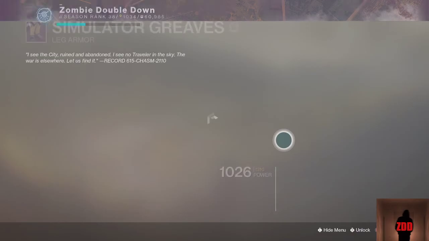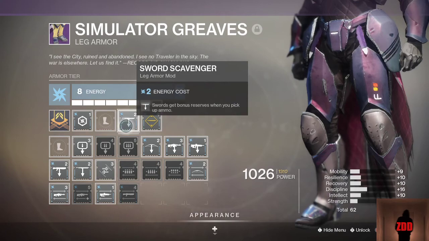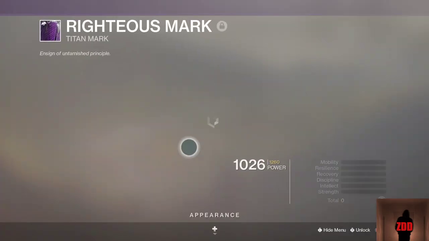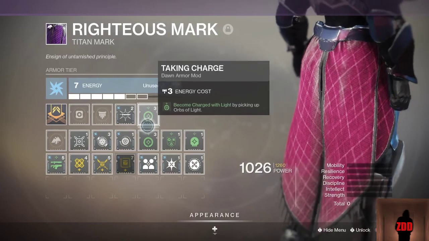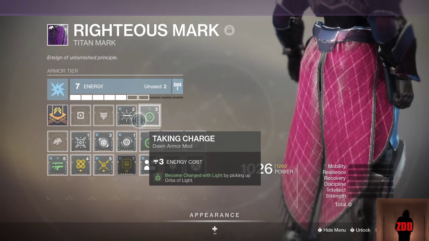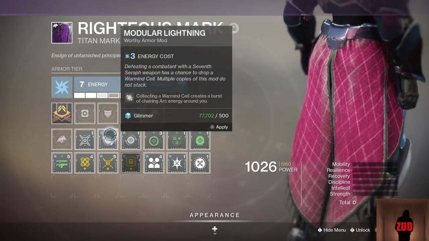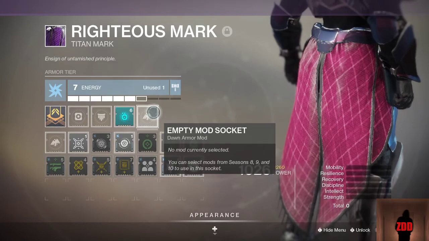Let me see. Lucian Blade. Oh boy. Looks like we're not going to be using Bleeding Edge. This thing Masterworked would give us enough space to do all the perks. I haven't got this stuff Masterworked yet. That is a bit of a problem, and I apologize for that.